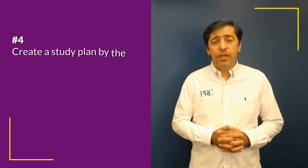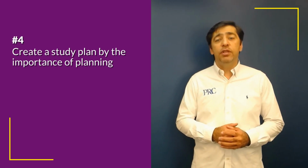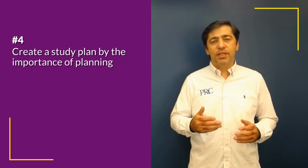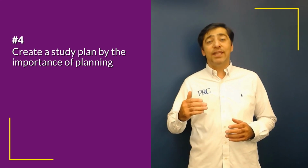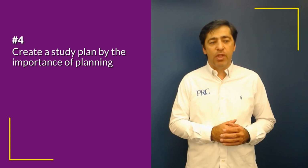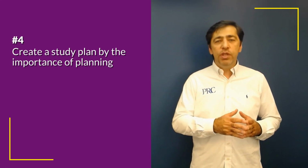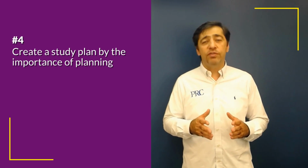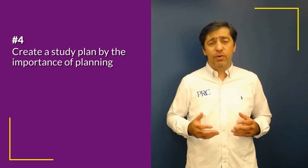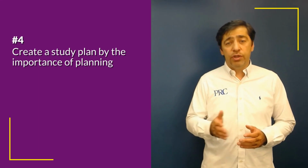Now, the fourth pillar is the plan. You need to plan, just like anything in life. You really need to plan how you are preparing for this exam. Now, the starting point is to set a target date. For these exams, it's best to set a target date. When do you aim to complete this exam? And then you would budget or allocate your hours accordingly. We believe you will need approximately 400 to 500 preparation hours for this exam for all 3 parts. And we strongly recommend a 20-hour study week.